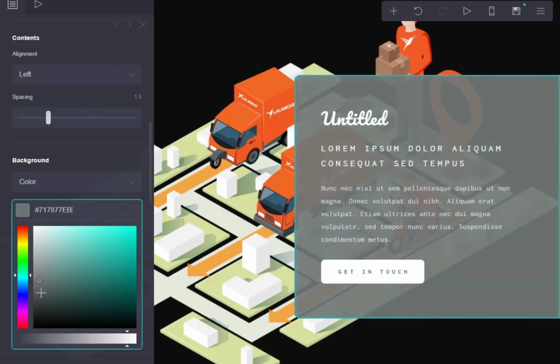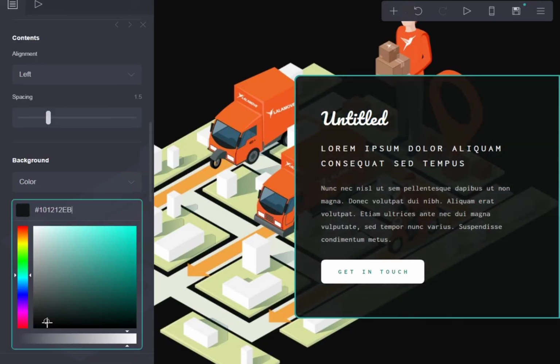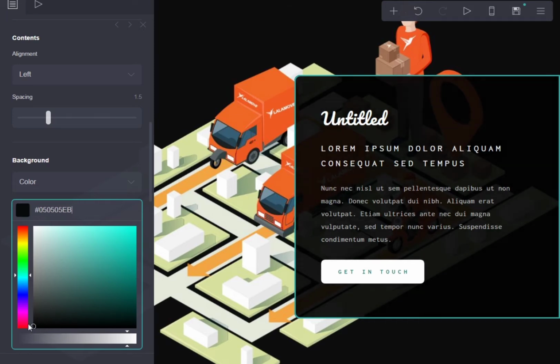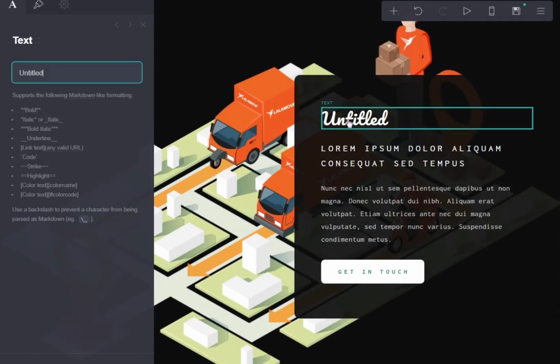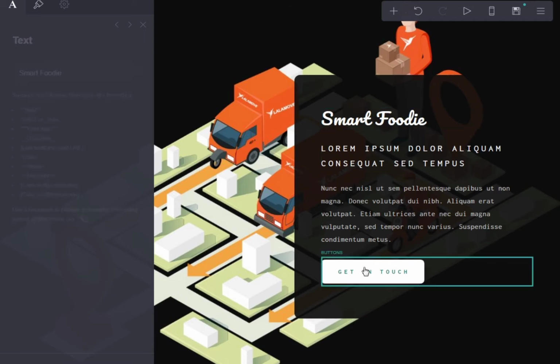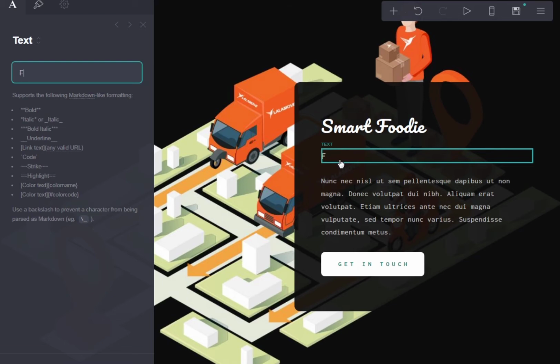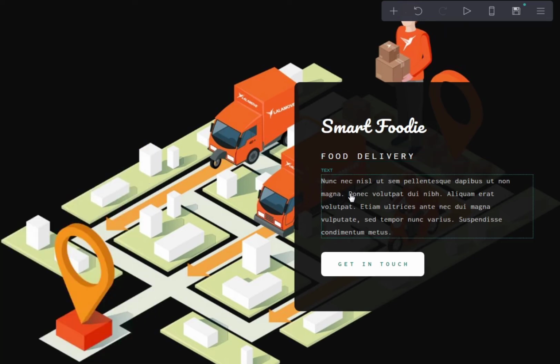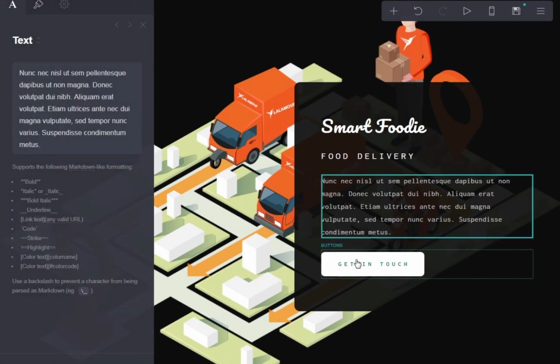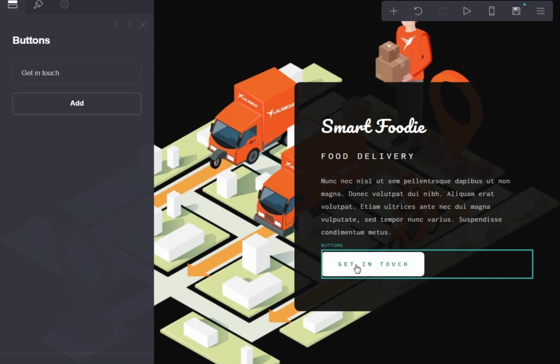Now you can customize this green color to any color you want. Since the background is a bit dark, I'll change it to some shade of black, and I will change this title, and then I will change this text also. You can change this text and the description text also. I'll be keeping it for now. I don't want to change it.